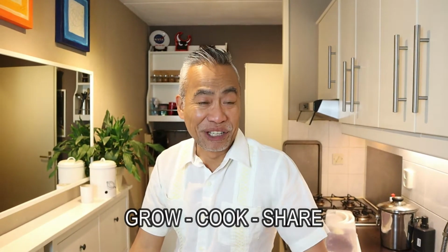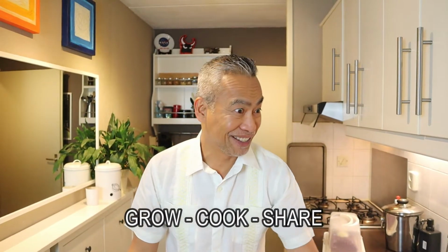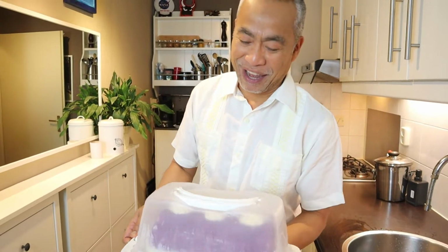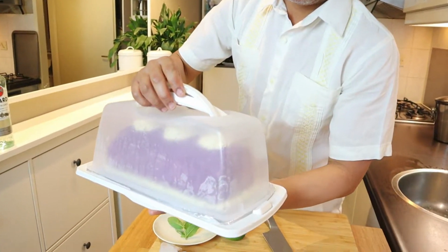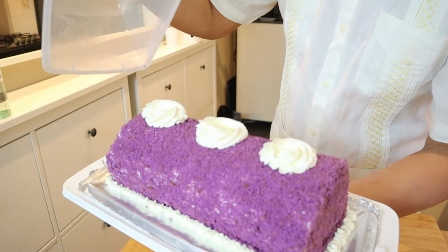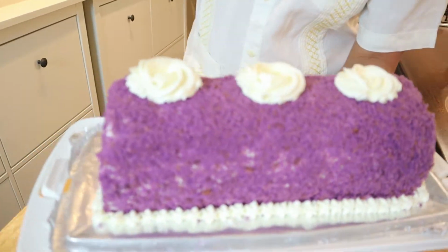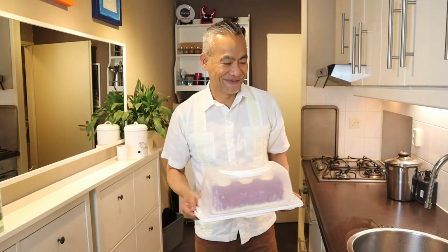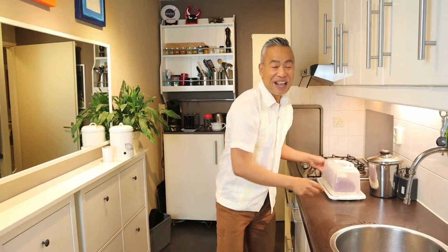That's true, we're not gardening today. In fact, I just baked a cake. It's my best-selling ube cake. Look how lovely it is. Ta-da! Look at that! We'll just set it to a side. We don't need it for this show.